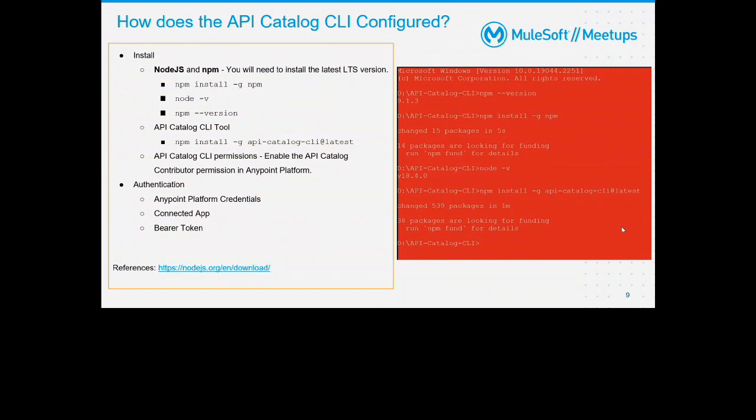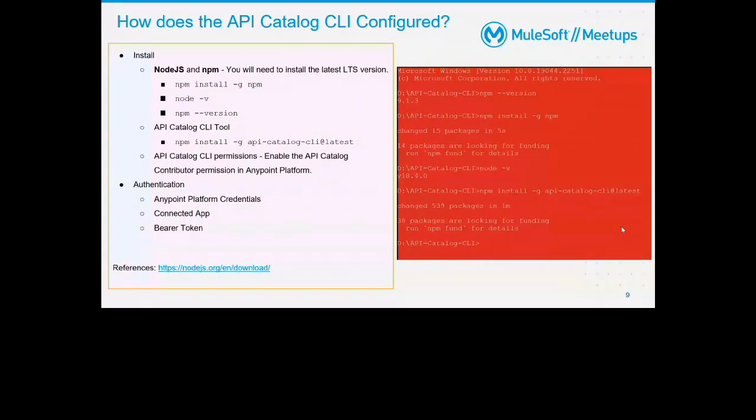Then comes the authentication part. Once you install it, how can I access? Any CLI, whether it's Anypoint CLI, Anypoint CLI version 4, or your Anypoint catalog CLI, needs to communicate with your Anypoint platform. Behind the scenes, they communicate with your Anypoint platform by using platform APIs, and to access those platform APIs we need a token.